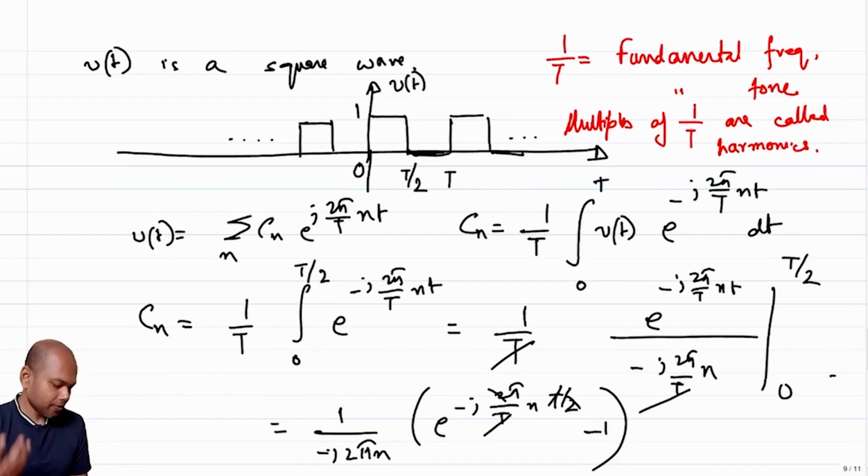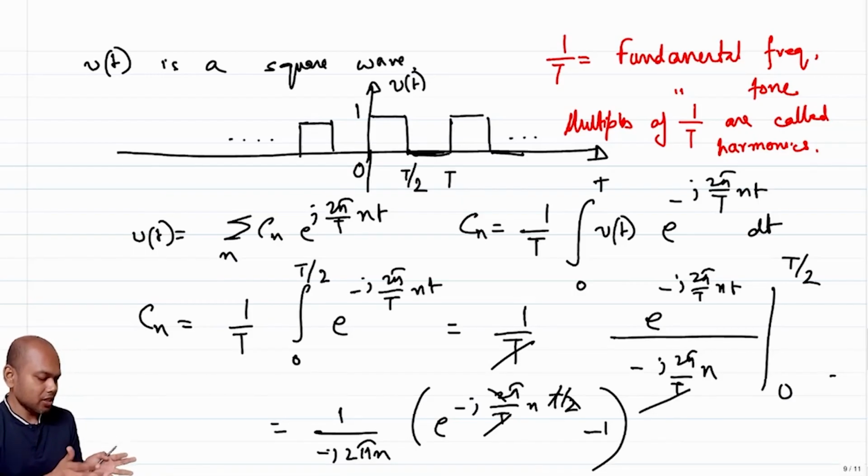What happens if, now I'm not going to prove this to you, you can do it yourself, what happens if the square wave is shifted to the left or to the right? Will the strength of the tones change? Obviously it will not change. You can think of it in terms of sinusoids also. If I shift the sinusoid to the left or the right, will the strength of the tone change? What does the tone mean? Tone is essentially a reflection of the amplitude of the sinusoid, right? So since the amplitude of the sinusoid is not changing, the strength of the tone will not change, but what is going to change? The phase is going to change, right?